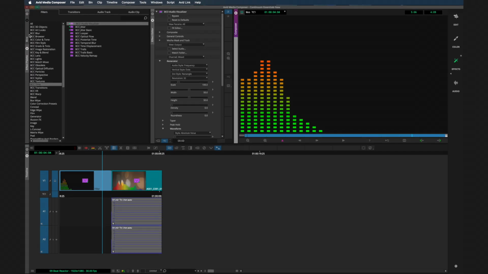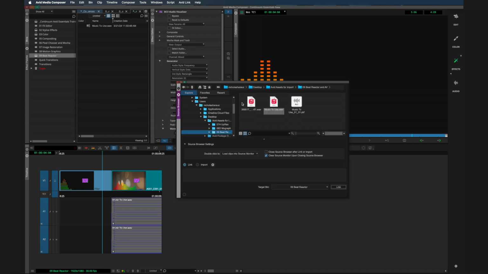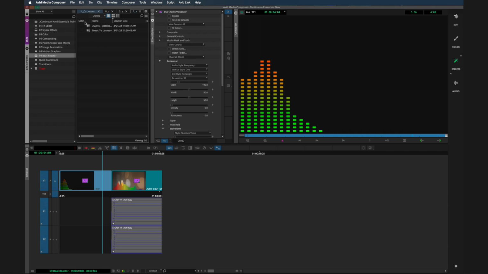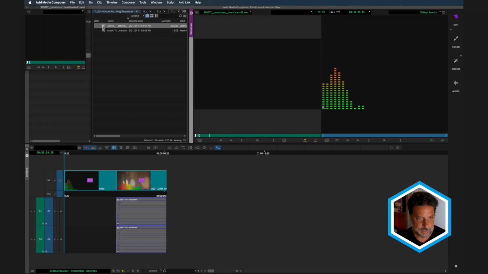So first things first, we're going to go back to our bin, and like we did before with our last audio source, bring it into Avid so we can also hear it. In this particular case, I'm going to choose a frame rate of 23.98 and then close out that source browser window. All right, to get this audio in the timeline, I'm just going to switch over to my edit workspace and double click that heartbeat audio.